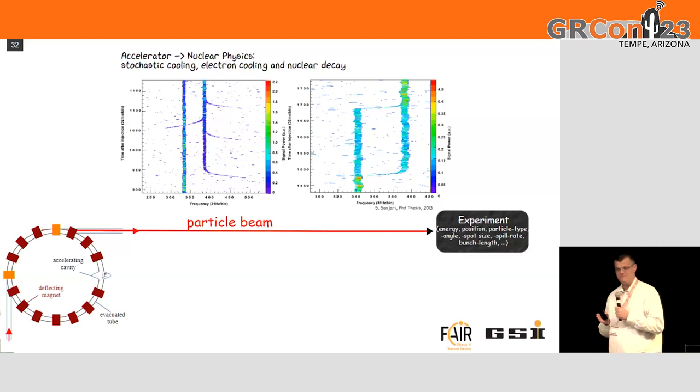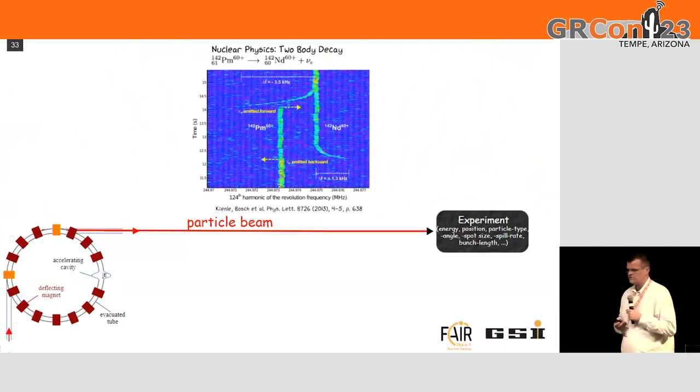You store one isotope beam, but then you can monitor the nuclear transformation of one radioactive isotope into another in real time, which normally is very tough because you can't predict when this particle decays. So you have to be ready all the time. And then once you detect this, you have a transient recorder. Please store the last one second before and the next ten seconds afterwards, because often once you have one radioactive decay, you have a cascade of other chain reactions. This is very important because if you want to understand how the super heavy elements are produced, you first have to produce something beyond uranium, and then you look at the decay chains. This is a single particle detection.